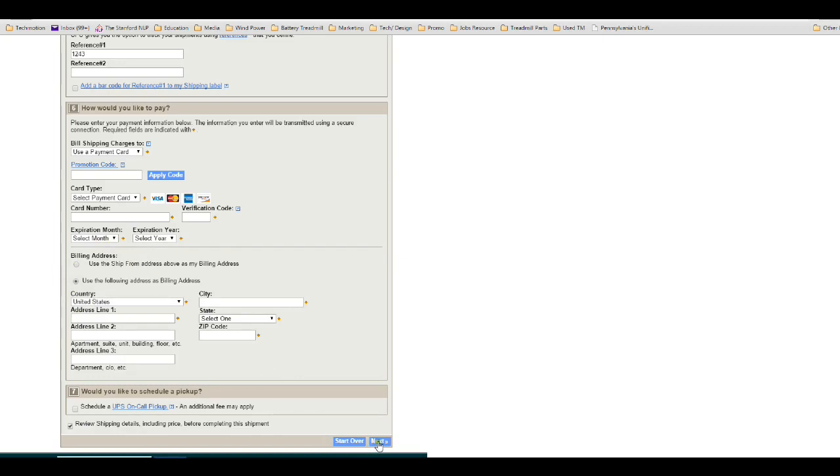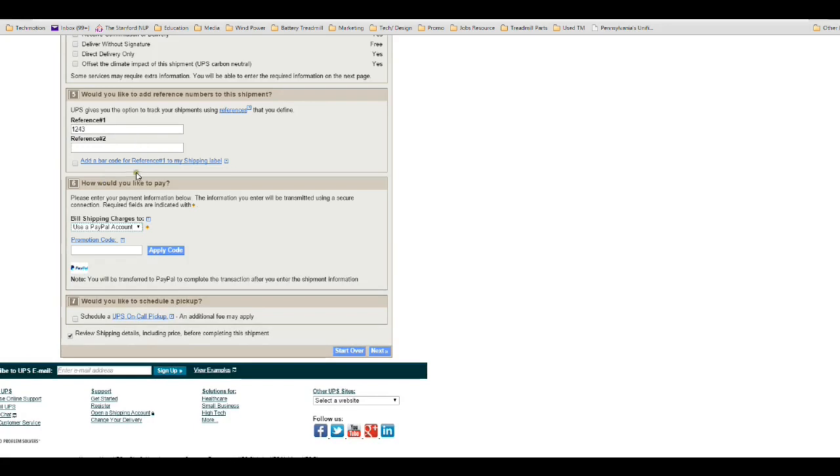And then once you do that, you would select next, and it'll go to the next screen. Since we're gonna just use a payment account, a PayPal account, so that we can move on to the next step. I don't want to put a credit card in here right now, so we're just gonna go ahead and use a PayPal account. Now, if you have an account with them, one of the options here would be account number. So you would have the option to put in your account number here, and that would be used as your payment option. All right. So we're using PayPal.